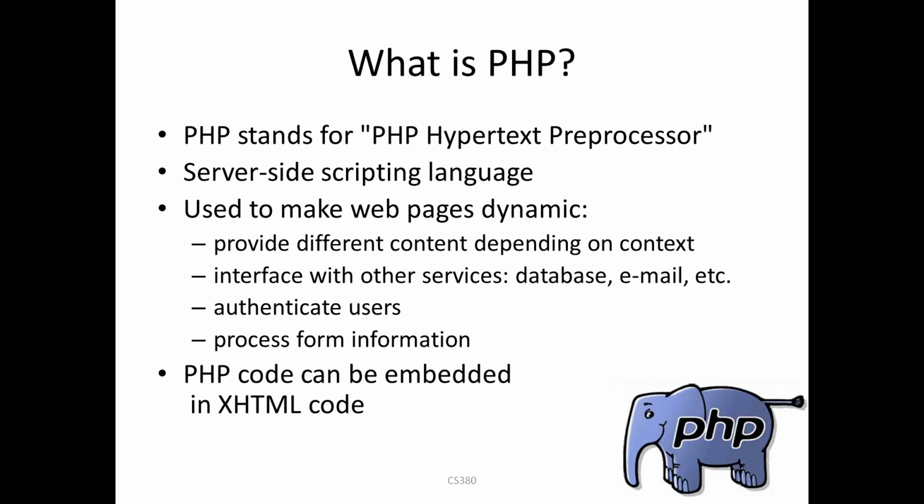So it's used to make web pages dynamic, basically providing different content depending on the context, depending on the data that the user is actually requesting, depending on the type of request the user is sending to that web server, right? We can write that logic. We can decide what to send to the user from the server to the client. So the user will get that inside the HTTP response, and then just render it on their browser, right?